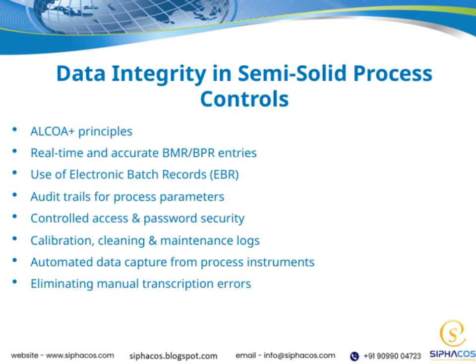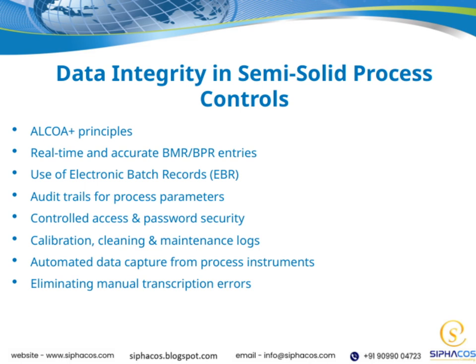Let's take a closer look at the ALCOA Plus principles and how they play a crucial role in ensuring data integrity, especially in our semi-solid process controls. First, we emphasize the importance of real-time and accurate BMR and BPR entries. This means recording data as the process happens, which helps prevent errors and maintains the integrity of the information. Using electronic batch records, or EBR, is a key part of this approach, as it streamlines documentation and makes data more accessible and secure. Audit trails are also essential.